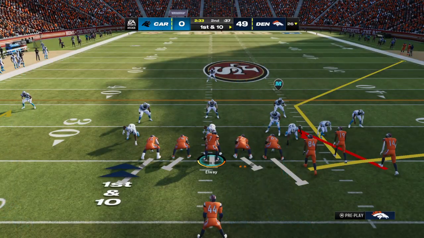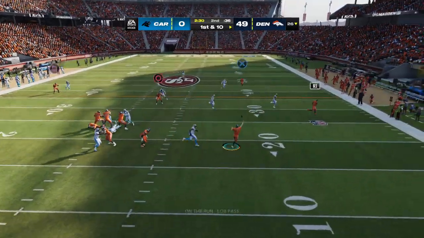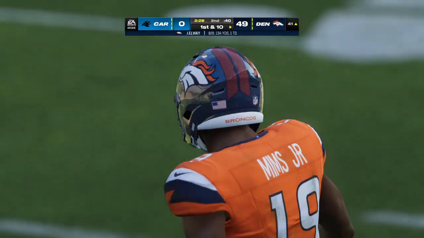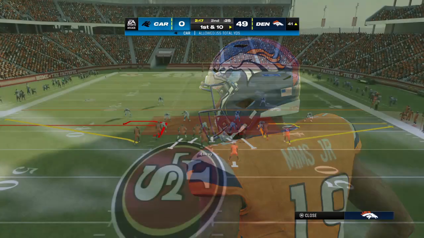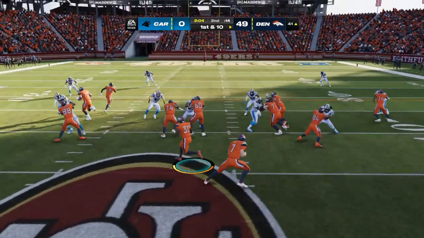Denver offense at the line, ready to go. On first, they'll throw with Elway, eluding the pressure right. He's got a man, complete. And he'll be out of bounds just shy of the 40. So from Panther territory now, it's 1st and 10 at the 41.